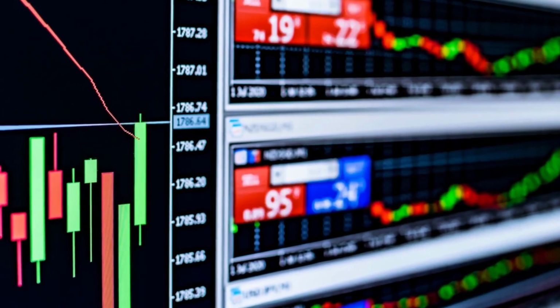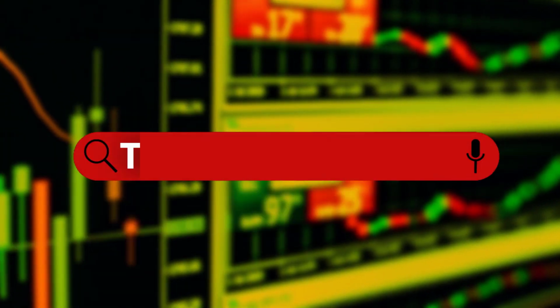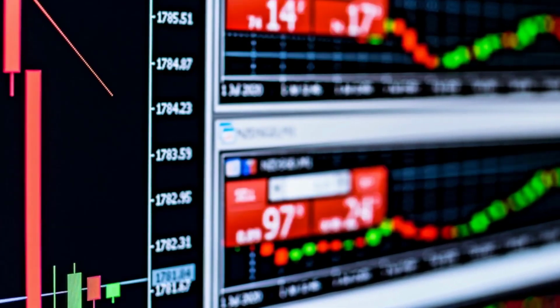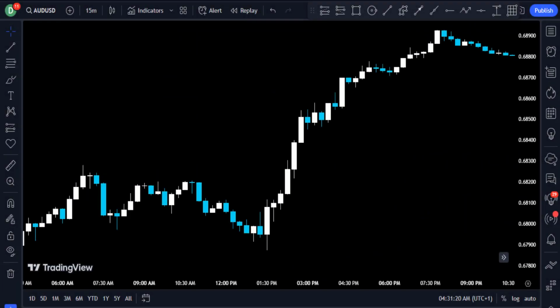The most important thing you're going to want to do is to open your chart analysis tool, which is TradingView.com, to read your chart and to enter your trades. Now, before we move on to add the indicators to the chart, we would like to let you know the meaning of volume in Forex trading, and the reason it is so important in the financial market.